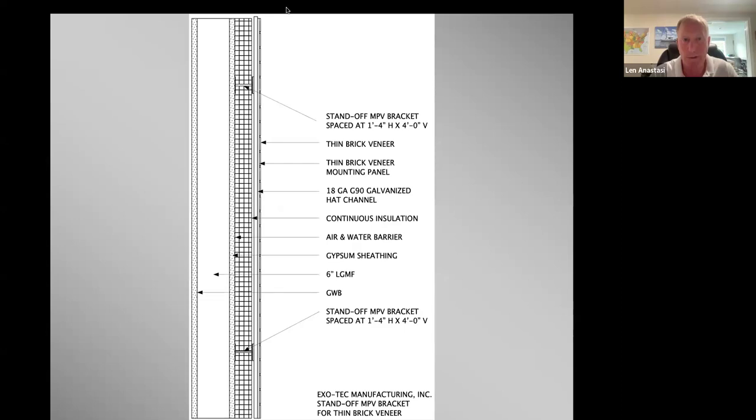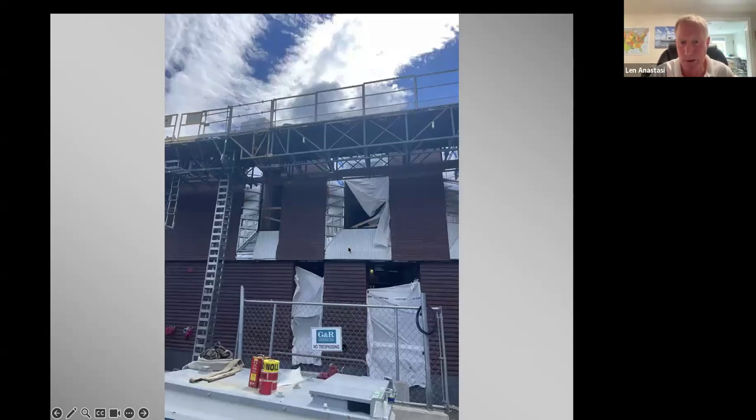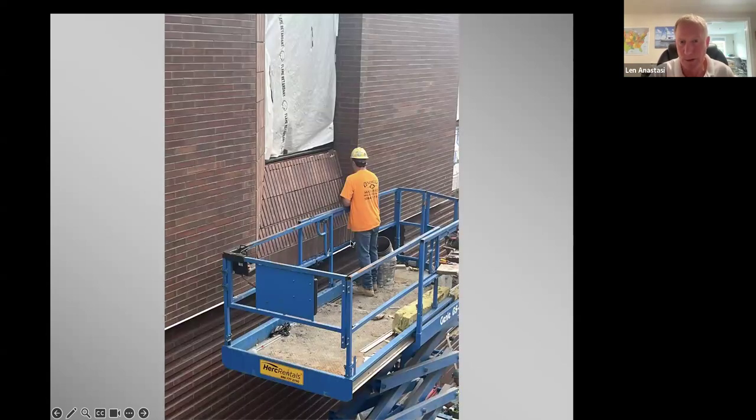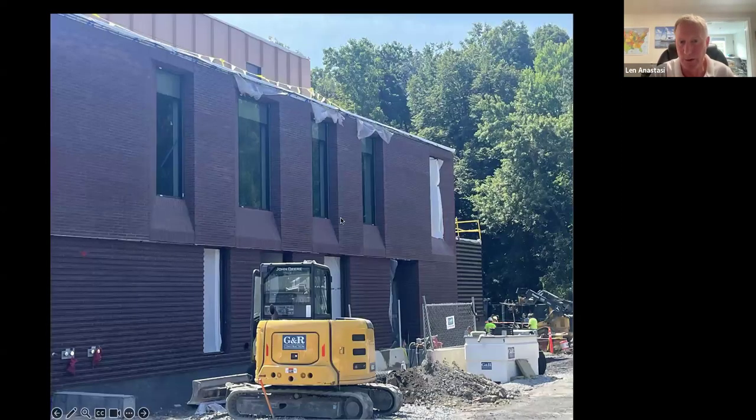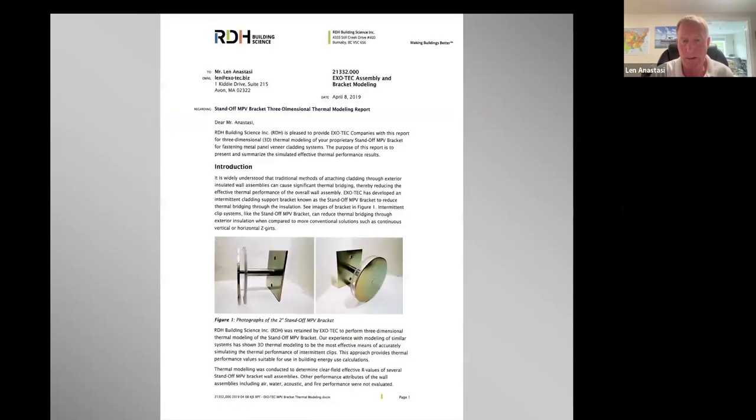So we can do that same system and then put your thin brick tray system, attach it to that and put your brick in. We just finished a job in Massachusetts here where, there's the brackets, here's our attachment rail. I would love them to go on vertical, but they said, no, horizontals, it's so much easier. And so they ended up doing that. Here's the brick trays. Here they are, the bricklayer and the guys pointing it up, and then here's the finished product. I think there were like 13 of these windows here where they put it in. The rest of the brick was conventionally laid in place. I did do 3D thermal imaging. I hired RDH to do that.